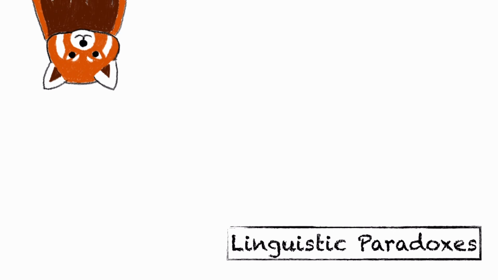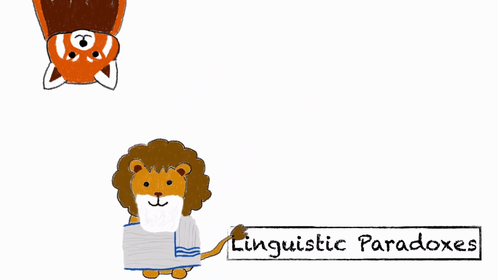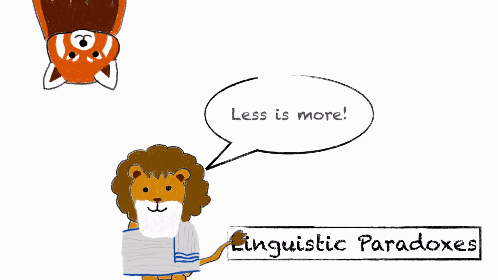Another fun use of the word paradox are linguistic paradoxes. When Leon dresses up as a Greek philosopher, apart from not knowing anything, he likes to hide deeper truths in paradoxical statements. For example, he uses phrases like "less is more" when he wants to communicate that simplicity or minimalism is more effective and valuable than excess. Almost the same meaning can be found in the phrase "subtract to add." Similarly, Simon and Garfunkel called one of their hit songs "Sound of Silence," popularizing a very intriguing linguistic paradox.